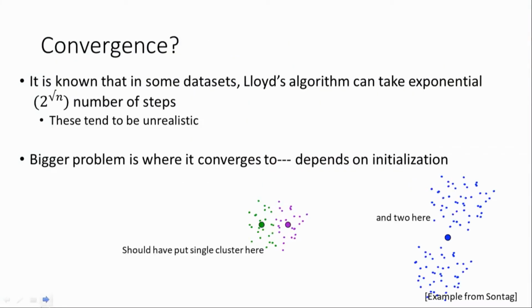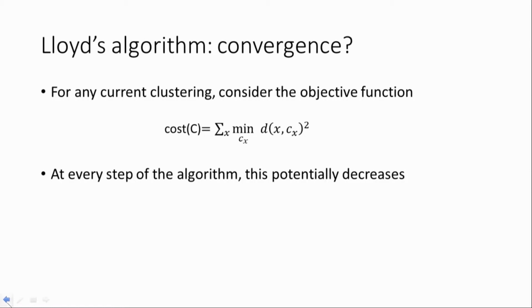And if the cost decreases at every step, then it cannot come back to the same clustering. Because imagine that the cost at this partitioning was some cost b, and then it decreased. How did it again become b? If it again becomes b, then it has to increase at some point. So therefore, the cost never increases, and therefore it converges. It only visits each of the possible configurations at most once, and because there are 2 to the n possible configurations, the number of iterations is at most 2 to the n.